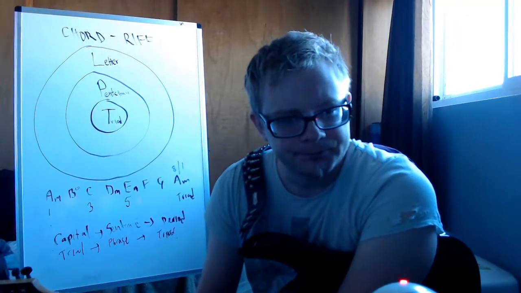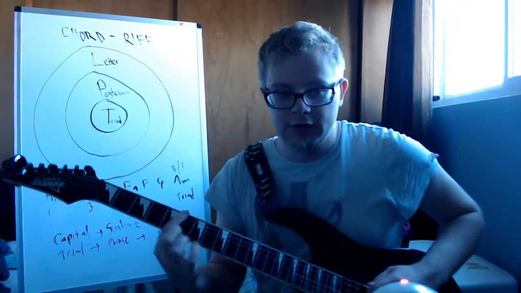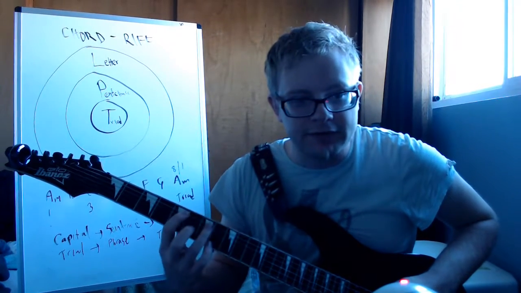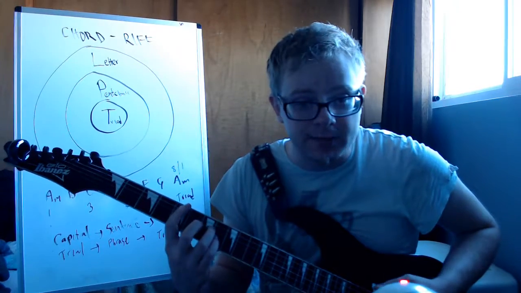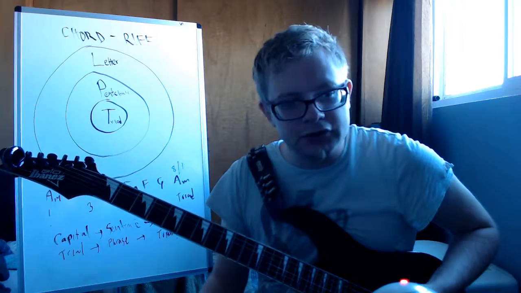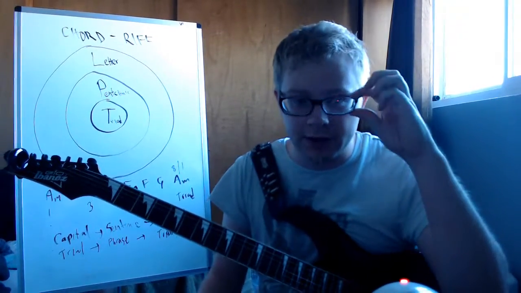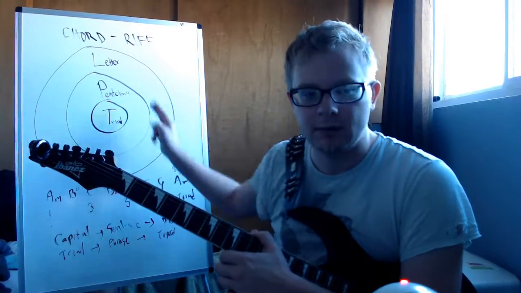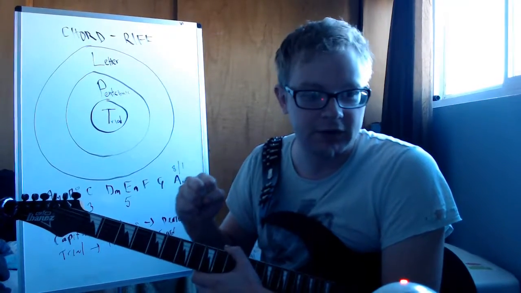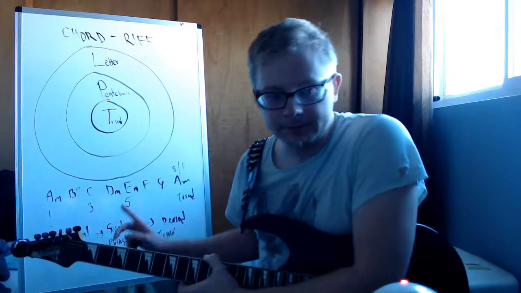So, I assume you probably already know what the pentatonic scale is, and so we're going to go back to A here, and of course we're going to play this 5-8, and then a 5-7, and then a 5-7. I'm actually going to stop it here, 3 strings. And I want you to think, what is the difference between the triad and the pentatonic scale that I just played? As you can see here, there's a big round circle, and the triad is basically the smallest unit of measurement. Those are the 1, 3, 5 notes right here.